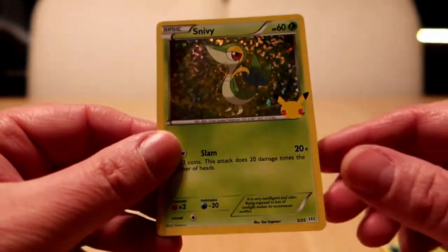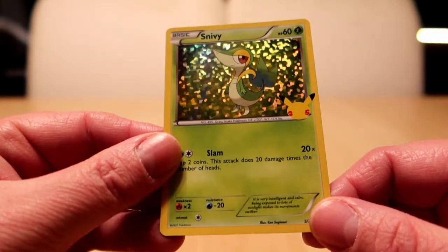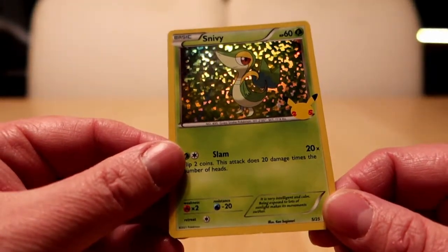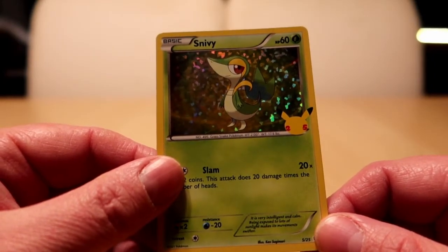Rocking the 25th anniversary. And I don't know if you guys can really see this, but there's a nice vine whip design. And it really kind of plays nicely into the fact that Snivy is a giant snake when he evolves. So it's a very, very cool design. And we're going to go ahead and start the next pack opening.